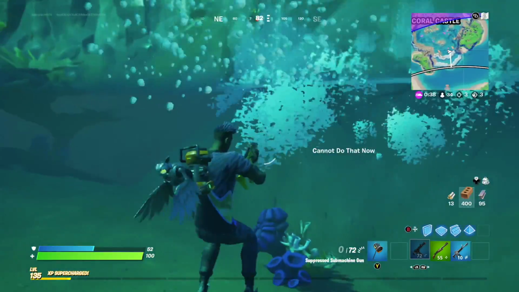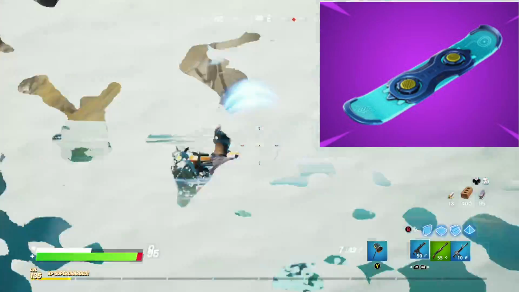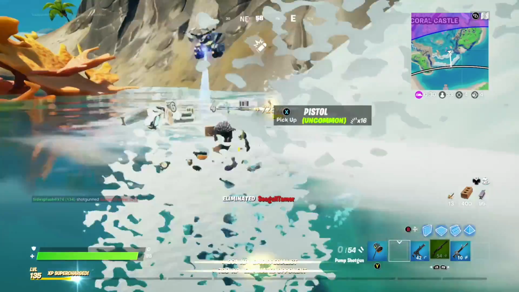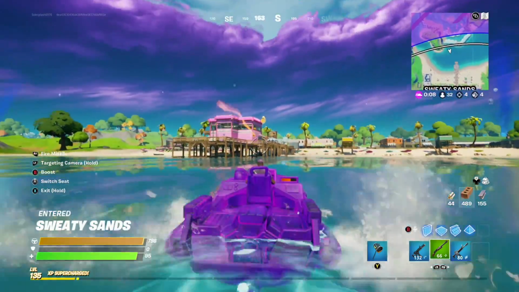Second to last, we're bringing back the hoverboard, the drift board. I think it's great. A trick shot thing, a little bit of movement. I don't see why they took it out. And then here's the big vehicle. I want there to be a completely new vehicle.